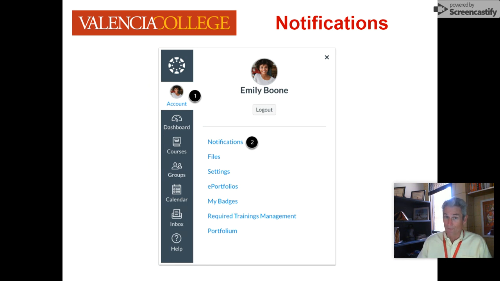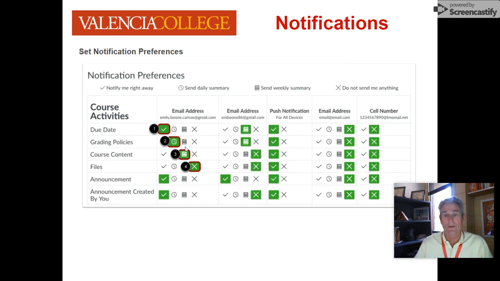Which brings up notifications. Notifications are how you get information about course changes. So what you do to set your notifications is you go to your account. That's on the left side of the screen in Canvas. You click on your account. You'll see notifications right here. You'll click on that, and you'll see a screen that looks like this. Now, you can be notified right away of changes in the course. You can be sent a daily summary.